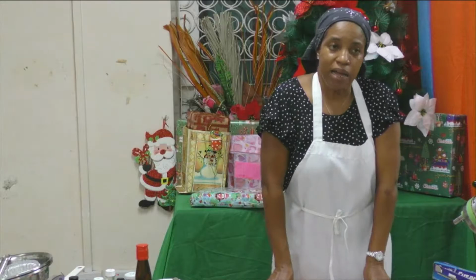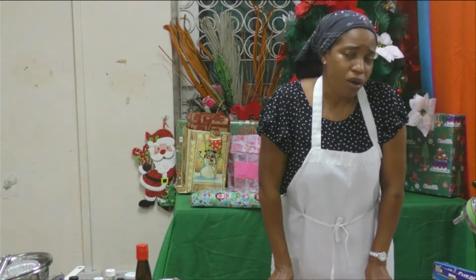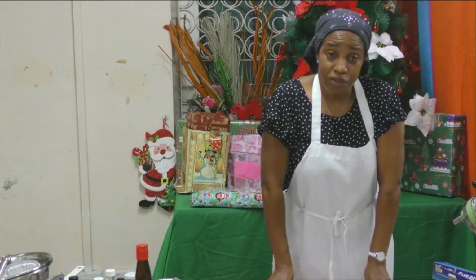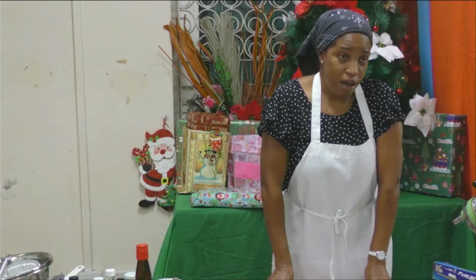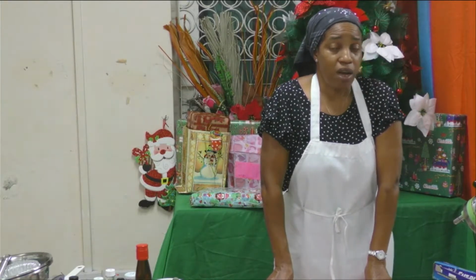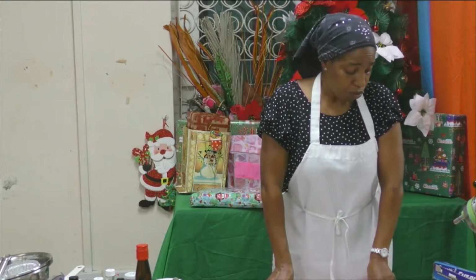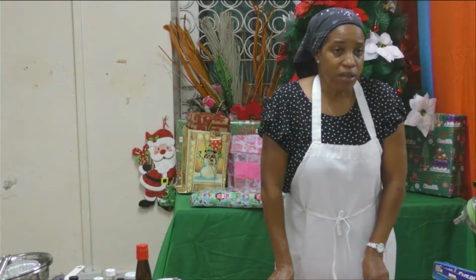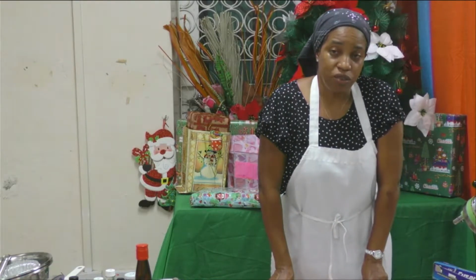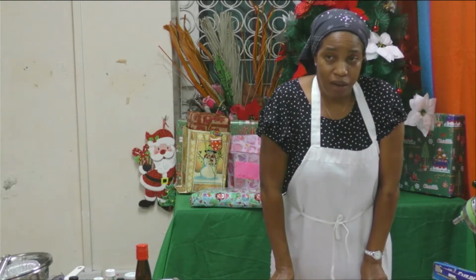Now one might ask, why do I have to weigh the eggs? I've never weighed eggs before. That's good. Well, in fruit cake, everything has to be weighed. If you are going with half pound of everything, you're going to have to weigh your eggs to get half a pound of eggs. If you are going with 1 pound of everything, that means you have to weigh your eggs to get 1 pound of eggs. By so doing, you know your measurement is accurate.